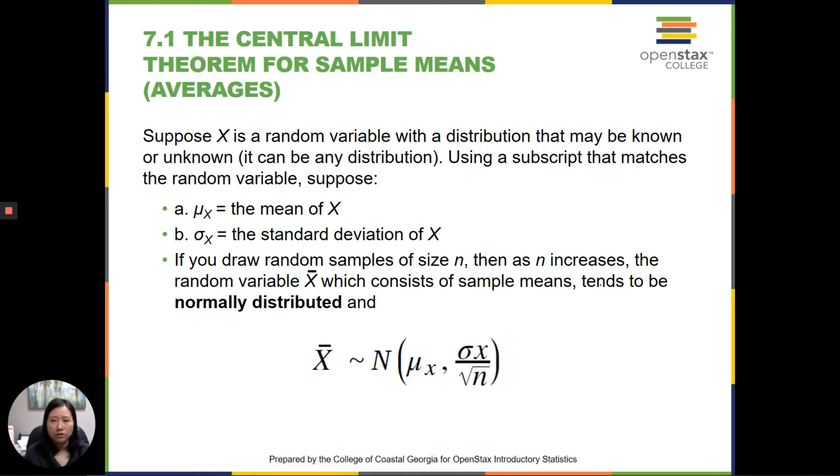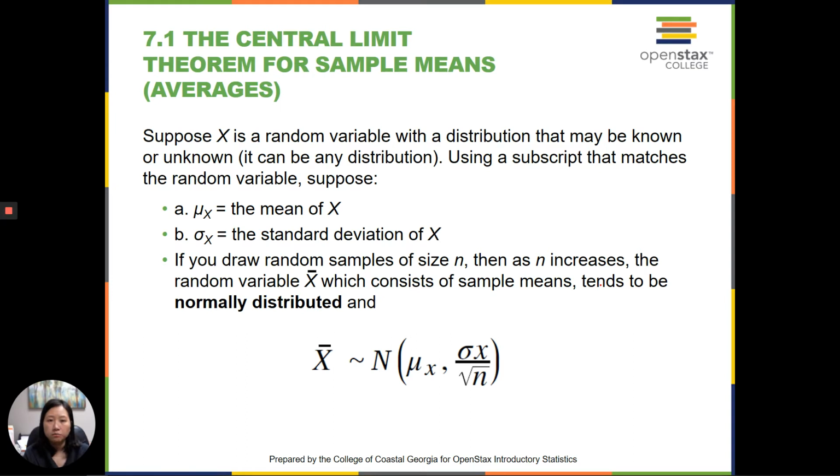The central limit theorem often gets mixed up with the law of large numbers. But the central limit theorem is basically saying that if you increase the sample size, then the distribution of the sample mean will get closer and closer to a normal distribution. So the two of them are slightly different, I would say fundamentally different. The law of large numbers is basically saying if you do the experiment enough repetitions, right? That experiment could be different samples, it could be other things.